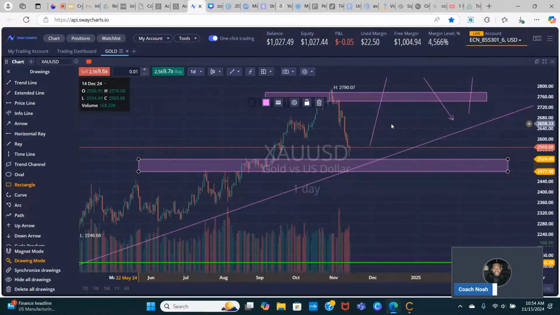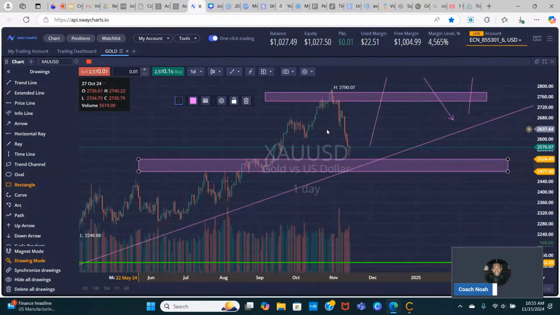Okay, so my strategy is I keep it very simple, very ABC 123. I don't try to confuse people with a bunch of different things. Now there are different tools, right? Like Fibonacci, things that I use, indicators, bots, that give me an edge on the market. But just keeping it basic like this is going to be your foundation, right? Just learning how to make your own market analysis and being able to draw up on your own chart. As long as you learn the skill, nobody can take that from you. You can jump on any chart and make money, right?